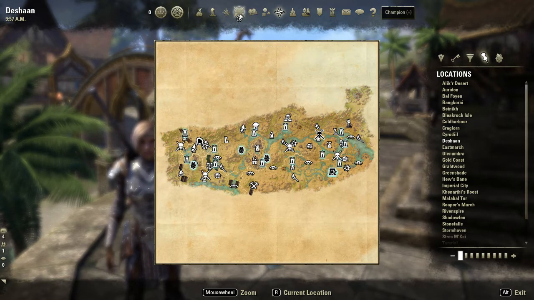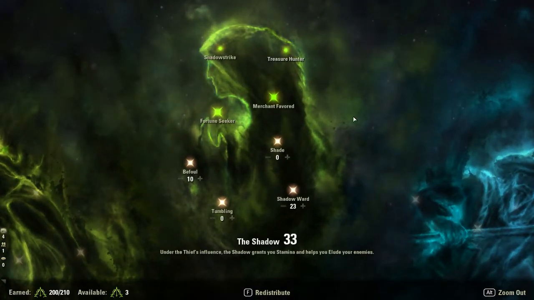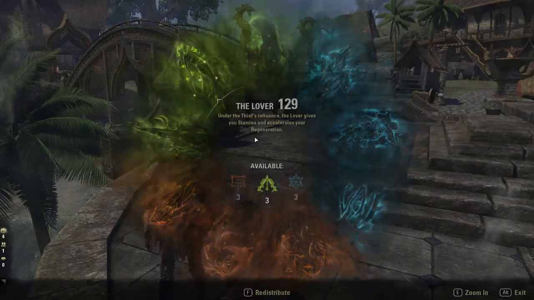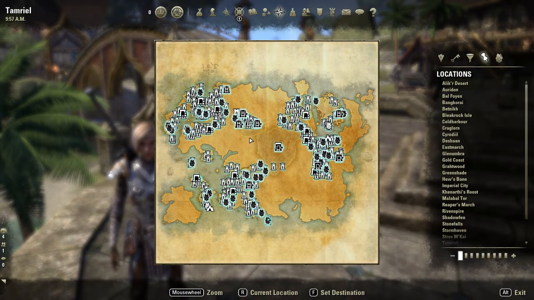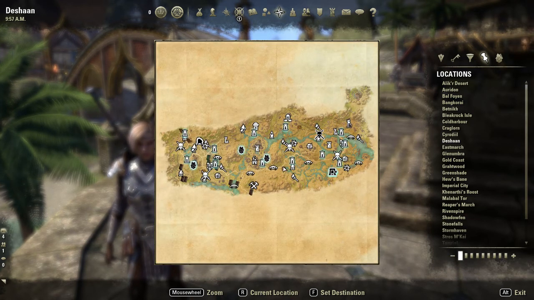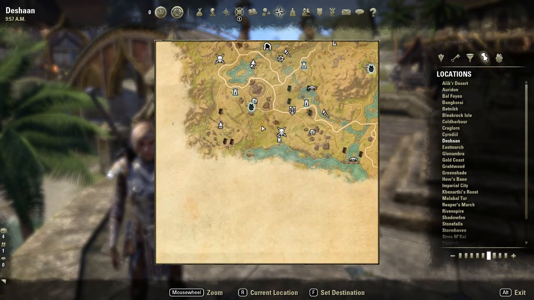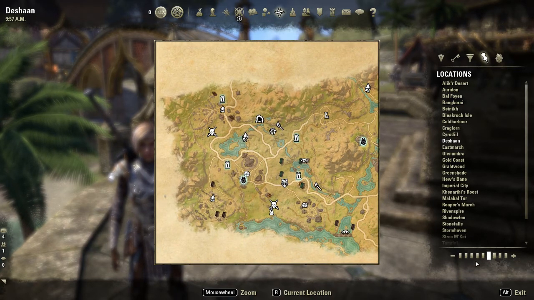Now, the reason I went with this one skill on the treasure hunter is because I use my Argonian to do what's called a chest farm. There are chest farms in each zone. So if you wanted to, you could do a Deshaan chest farm using this. You can see I've got a few chests here already located, and if I had a mini map, it would be easier, because the mini map would be down in the corner of your screen.